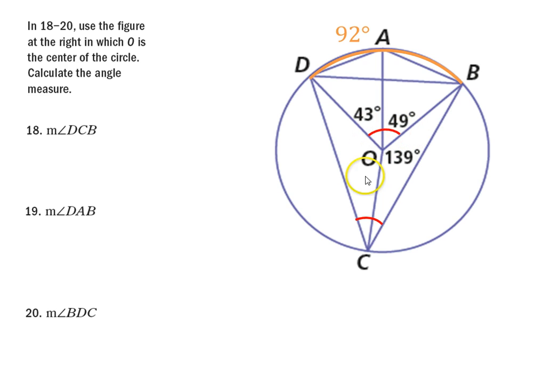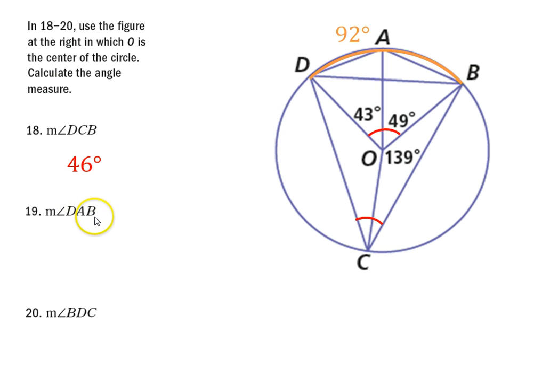Central angles and inscribed angles are two very different things, and they have different relationships with the arcs they intercept. They both intercept the same arc, but the inscribed angle, this angle right here, which we are looking for, is half the measure of the intercepted arc. So here's the intercepted arc, 92, so this angle must be half of this arc. Half of 92 is 46. So angle DCB right here has got to be 46 degrees because 46 is half of 92.